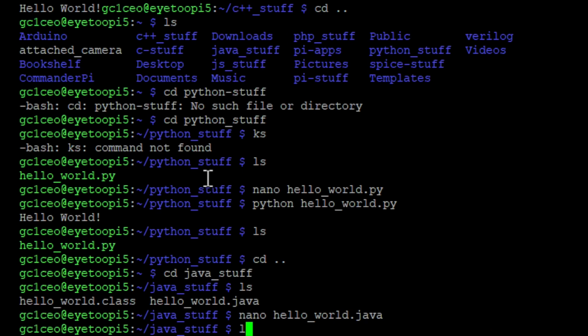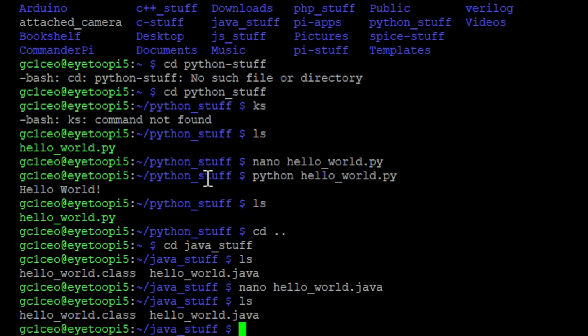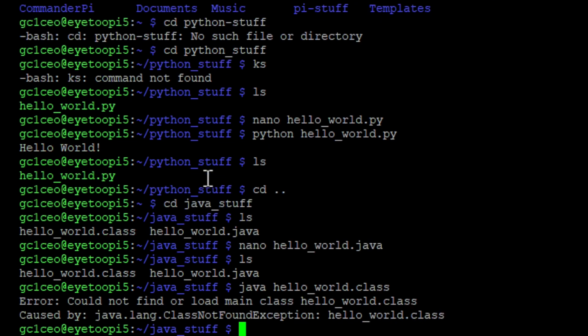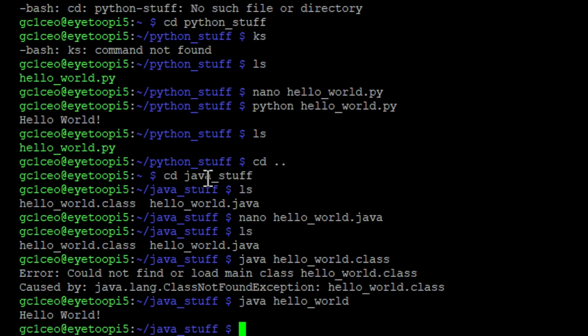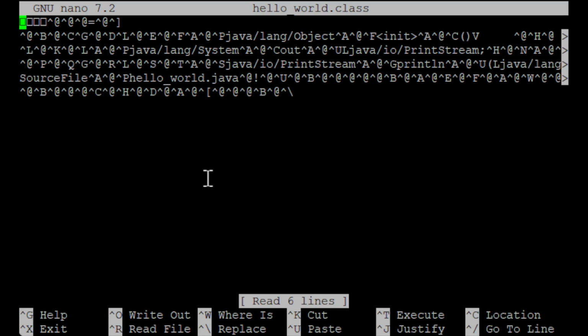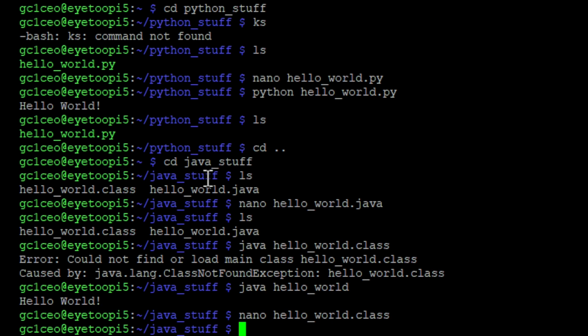Hello world, pretty simple. So we've already compiled it. So let's just run. Now the class file is the compiled code. Oh, wait. Oh, sorry, I didn't need to do that. So yeah, hello world. Actually, you know what? Let's take a look at that compiled file. I haven't done that before. See what that looks like. Yeah, this is all what it is. We could get more information if we opened a hexadecimal editor, but that might be a later video.